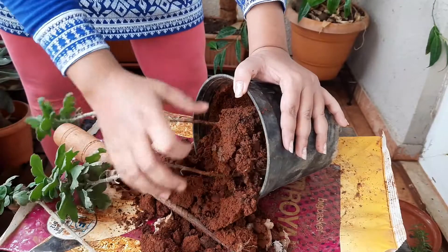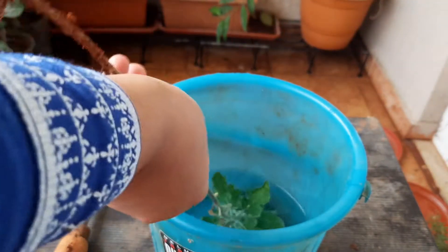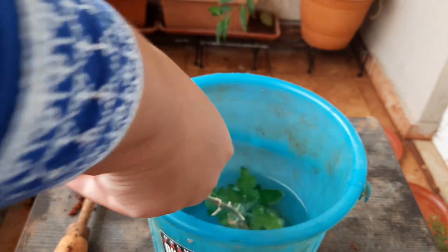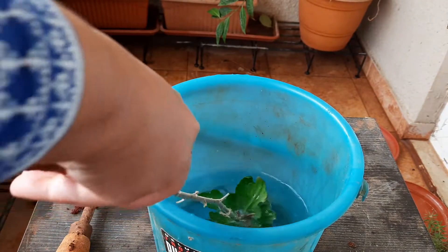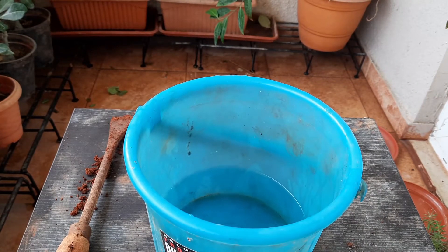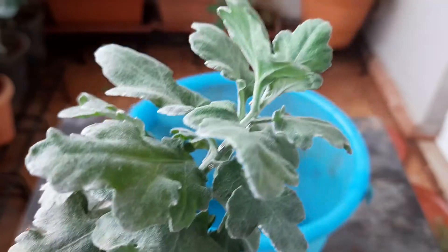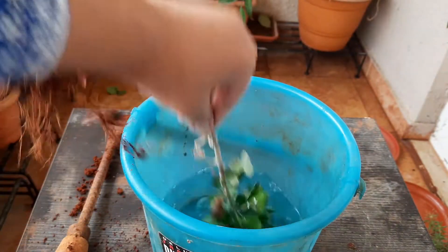At last they have been detached. It's time to repot them — first rinse them properly. The leaves are completely covered with dirt and dust. Lots of mealybugs are there; I don't know if they are visible to you or not, but before repotting I am trying to clean them as much as possible.